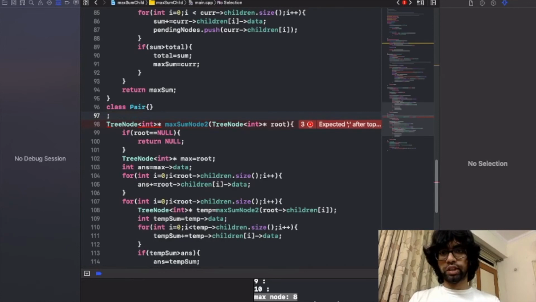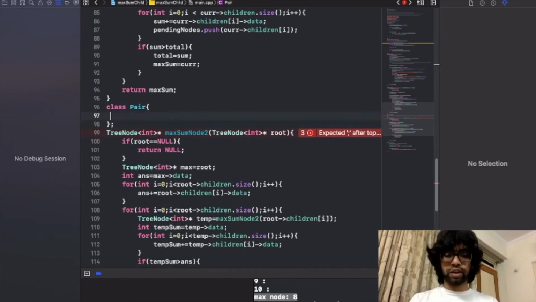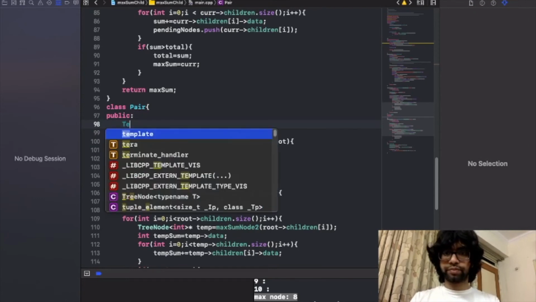So in this class, I will have two data members. First would be my node.